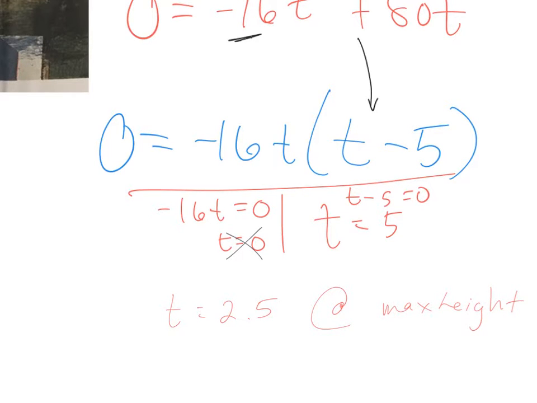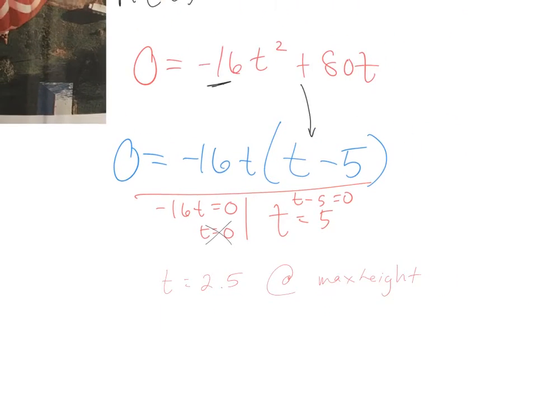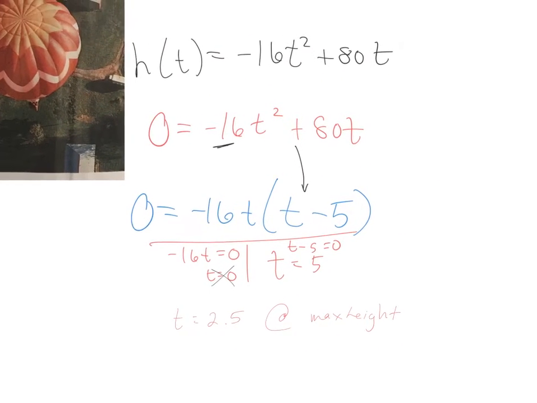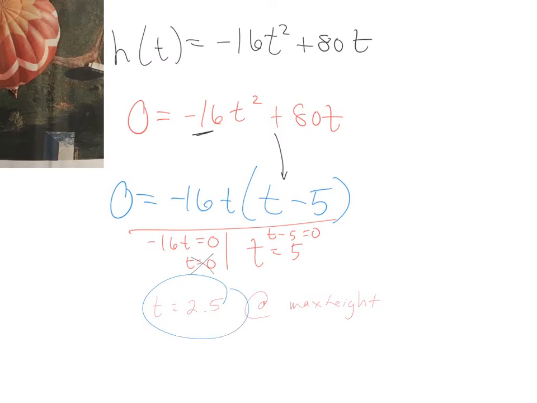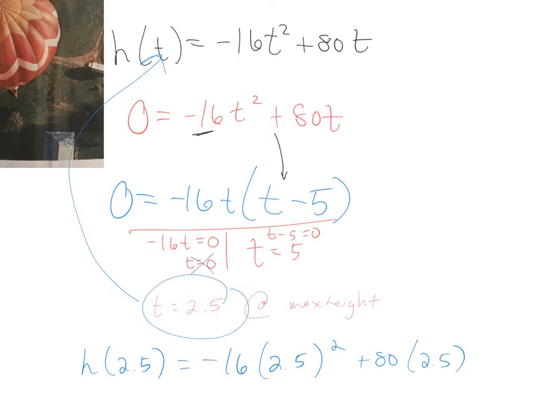So as a result, go back to your original function now. Go back to your function up here and plug in 2.5 for the function there. You want to know what the height is after 2.5 seconds, you evaluate the h function. You do h of 2.5. If you remember, that means plug it in. We did this earlier this year. So your 2.5 went in two locations. It went in here and it went in here. That will give you the height of the object after 2.5 seconds.